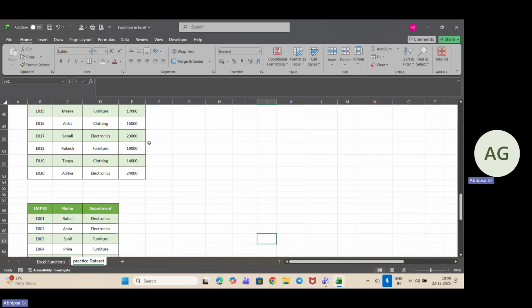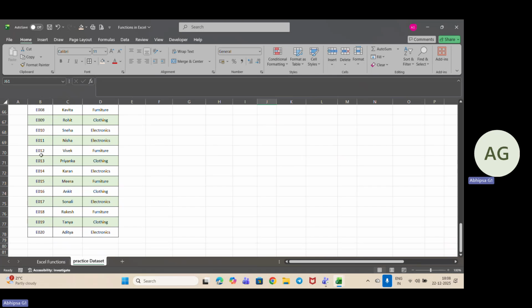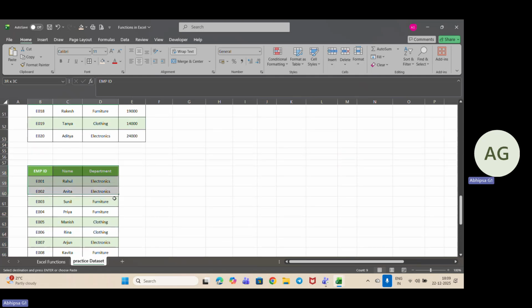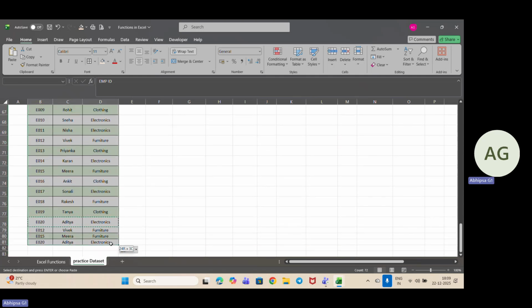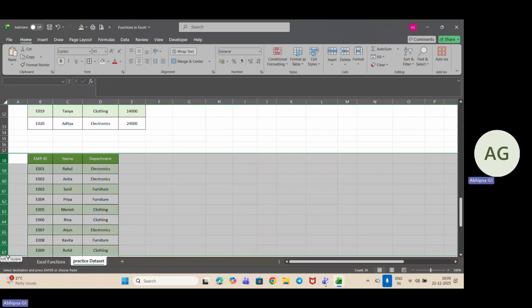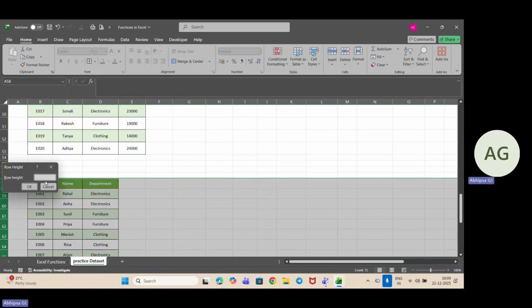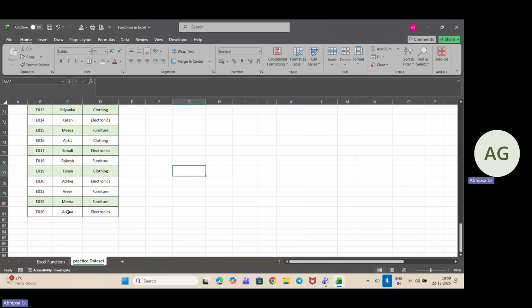Now suppose we need to check for the duplicates. Here there is no duplicate. Let me create some duplicates there. Let me create another duplicate, and this one. Okay. So now again, we will be selecting the entire one. Basically, I need to just go from here to here and increase the row height to 25 and okay. Right? So we have got everything like that.